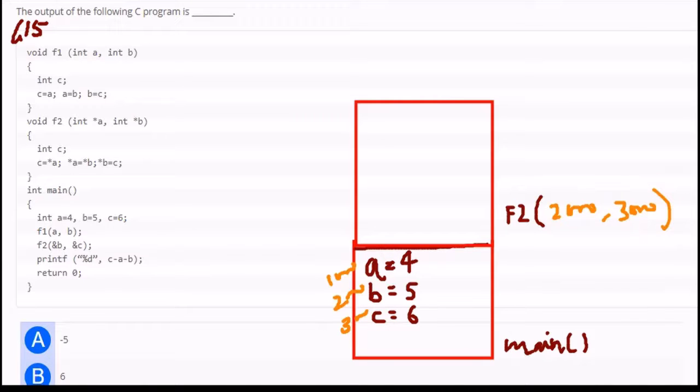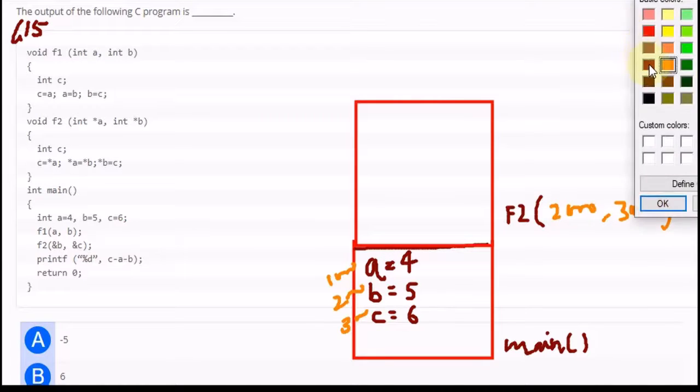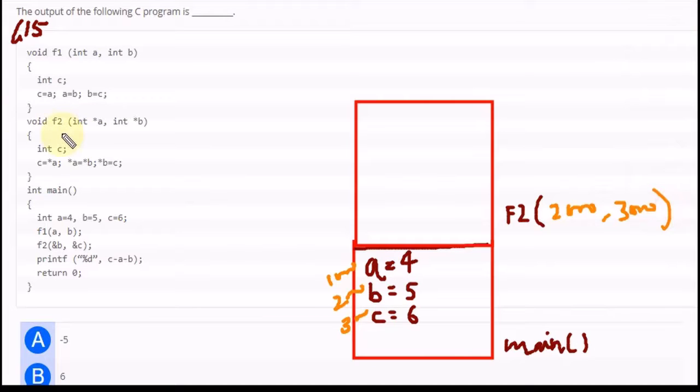Now let's see what is the definition of this function f2. In the function f2, these are two pointers, a and b. The pointer a will take the value 2000, and the pointer b will take the value 3000. Then we take an integer c. These are the pointers, but this is the integer value.